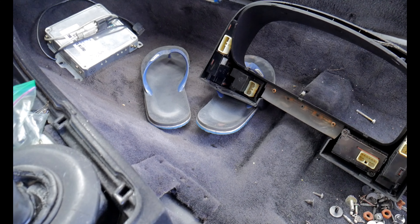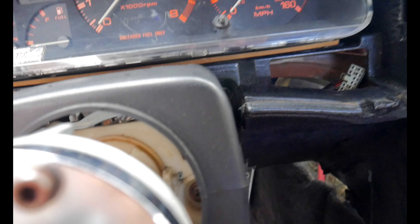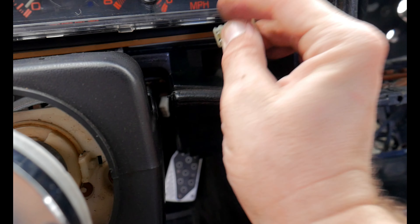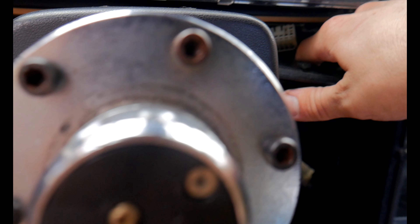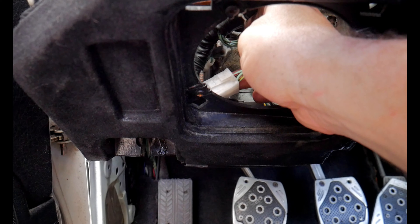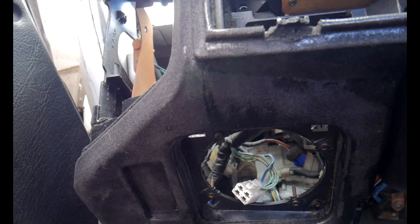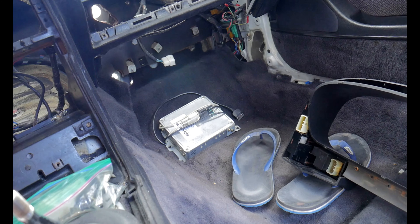Unfortunately I've already run into a pretty big problem. This is the side connection for the pop-up lights, turn signals, and everything — it's supposed to come up to the dash here. On this side I have the connections coming around, but on the other side I cannot find them behind the dash. I'm concerned I lost them through the process of working on the RX-7, or they were a separate small harness that connects here and plugs into some of these open connections I have hanging around back here. I've gone through my supplies and my old boxes of stuff and I can't find anything.